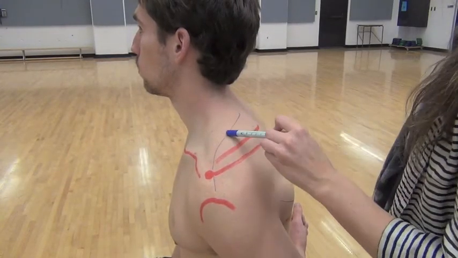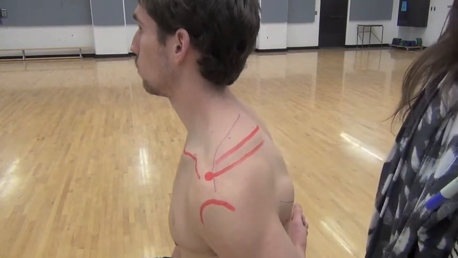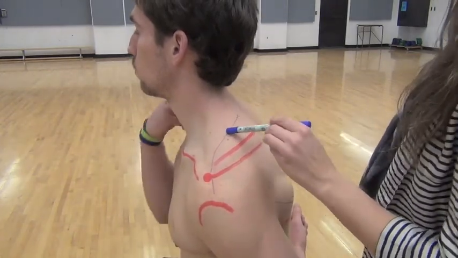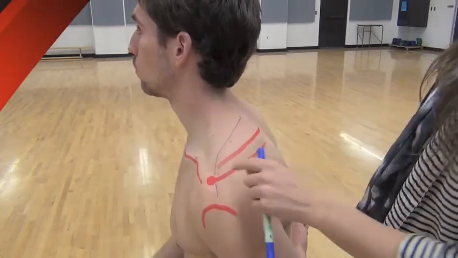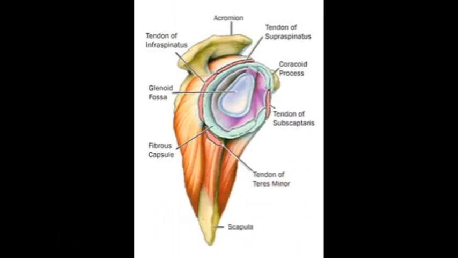The supraspinatus is the muscle that is most commonly associated with impingement in the shoulder impingement syndrome, and this is roughly where it runs in the body and it gets impinged underneath the acromion process. As you can see from this diagram, it's quite evident how the tendon of the supraspinatus could easily become impinged under the acromion if the humeral head were to move too far up within the shoulder socket.